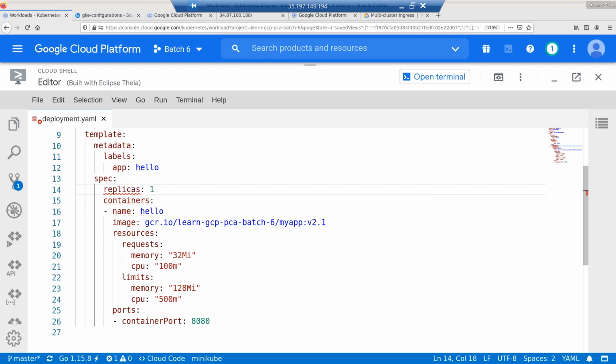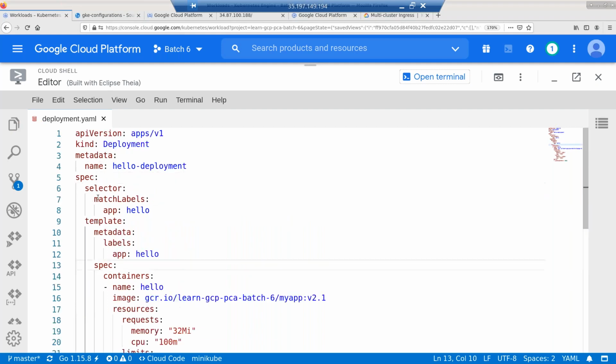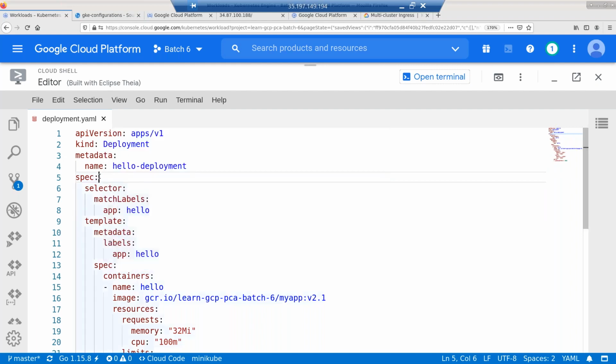Now, where should I put it? You need to look into the documentation for that. It should be part of your specification here, not the container specification, but it should be at a deployment specification.